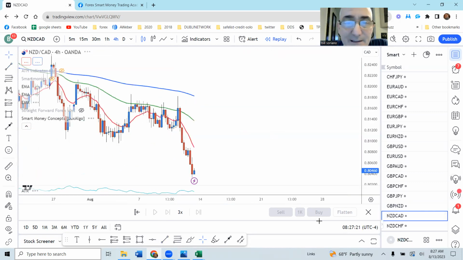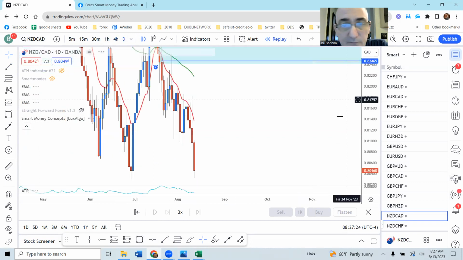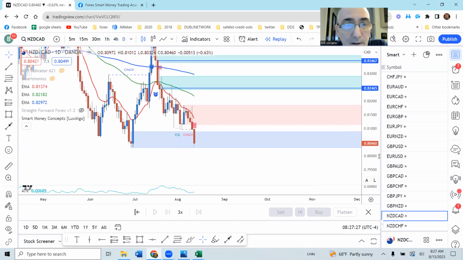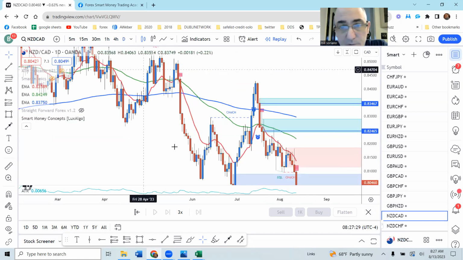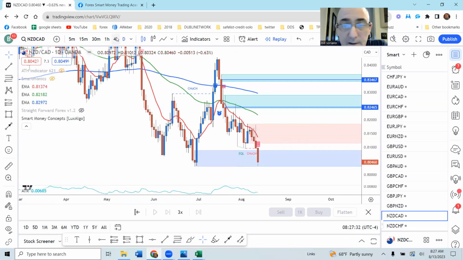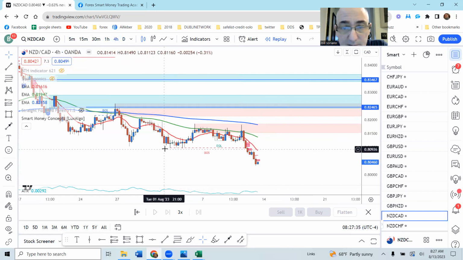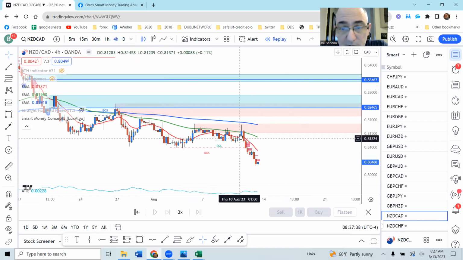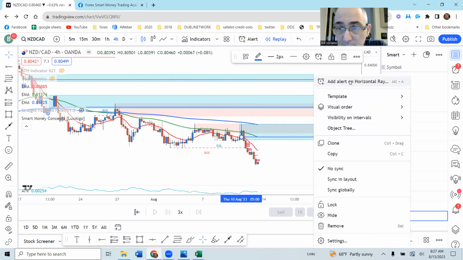And we get to the NZD pairs here. Let's look at the daily real fast. The daily here, we have the bearish order flow coming down, right? We look at the 4 hour chart. We did get a clean break of structure. We do have this order block right here. The indicator's giving us a little bit different one. But this is actually the last up candle before this down move that causes the break of structure and gives us our imbalance. So this is where our point of interest alert is going to go, at the open of that blue candle there.